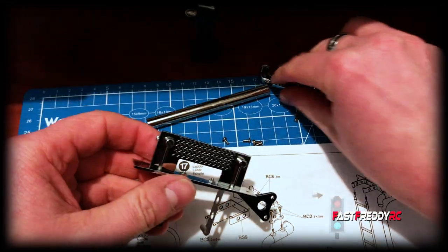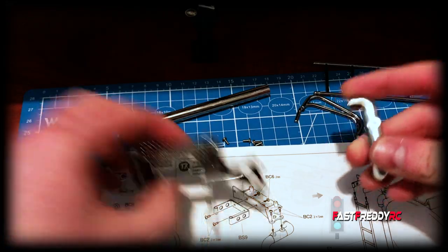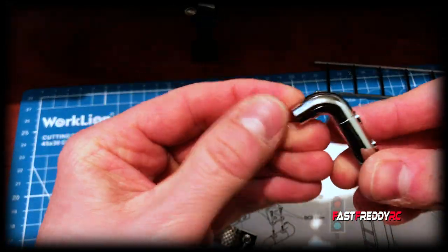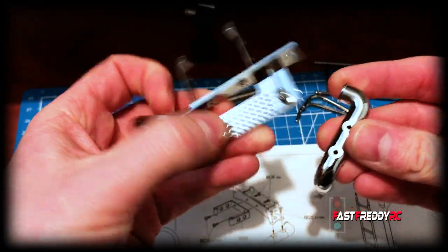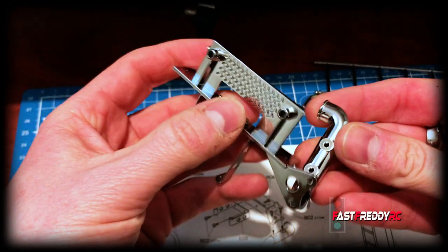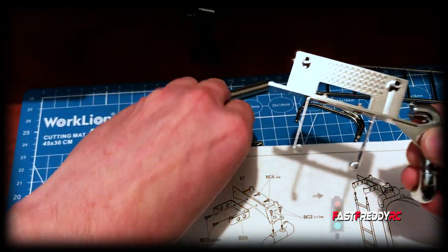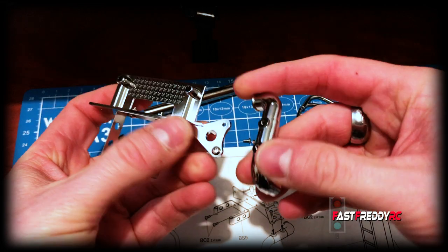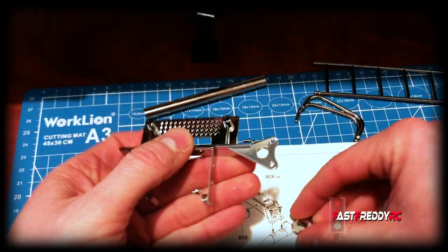So next part is putting on this hose. It looks like that end needs to be on that end, and we're just gonna screw it down. And these ones don't need the nuts. So we'll just put that in. Oops.